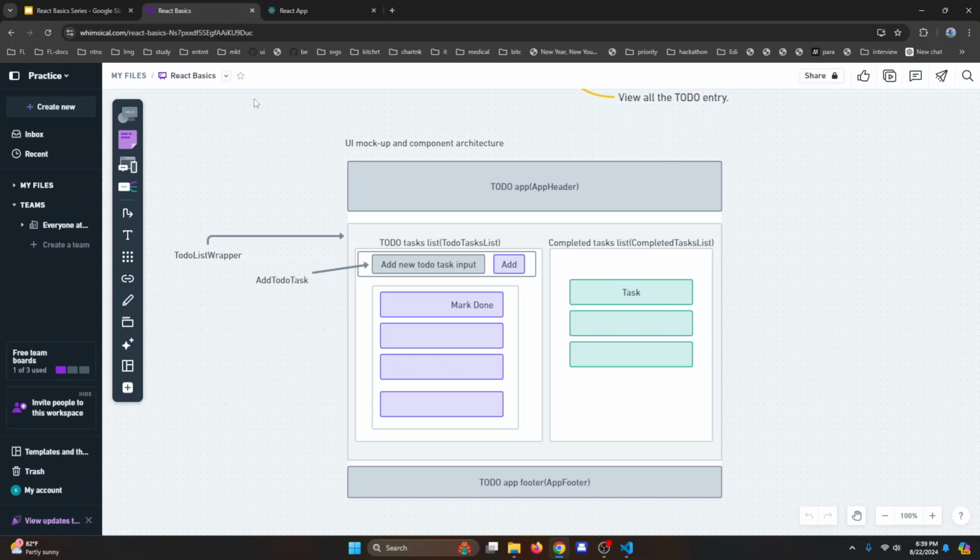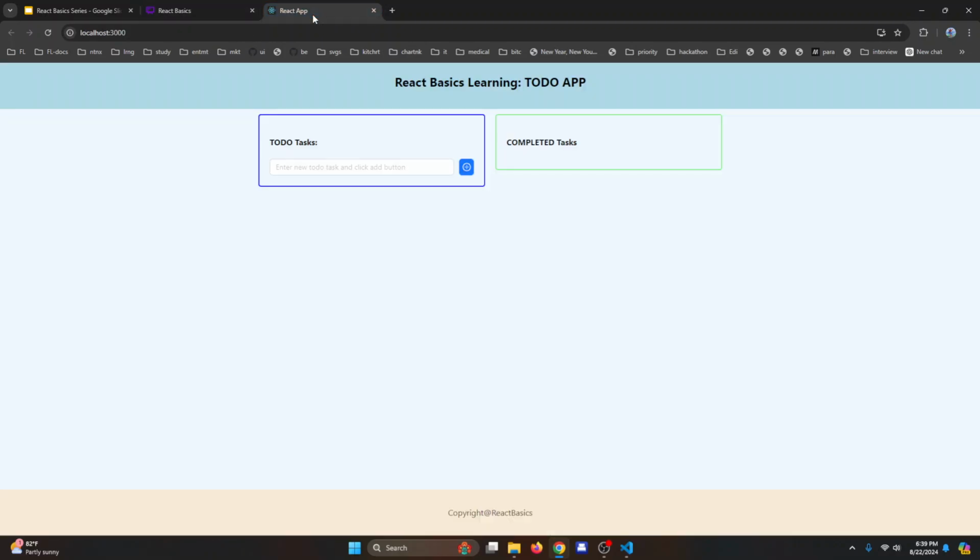As part of this lecture, we have a lot of points to cover. In the previous lecture, we completed building the entire application, but the refactoring is still pending, and through the refactoring, we are going to learn more about React props and all. So, if you have followed all the lectures so far, ideally you should have this application in working condition.